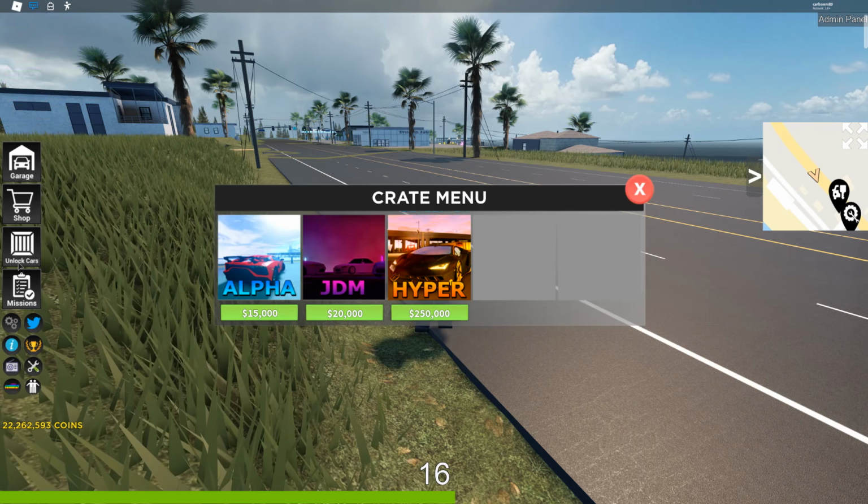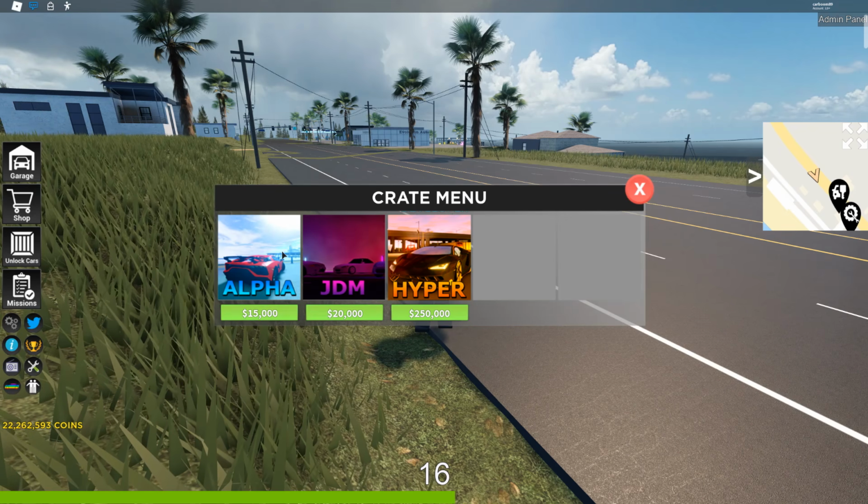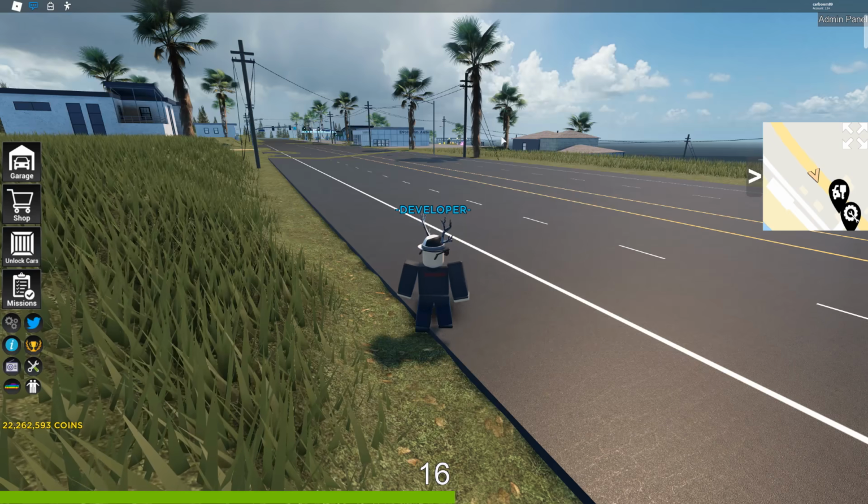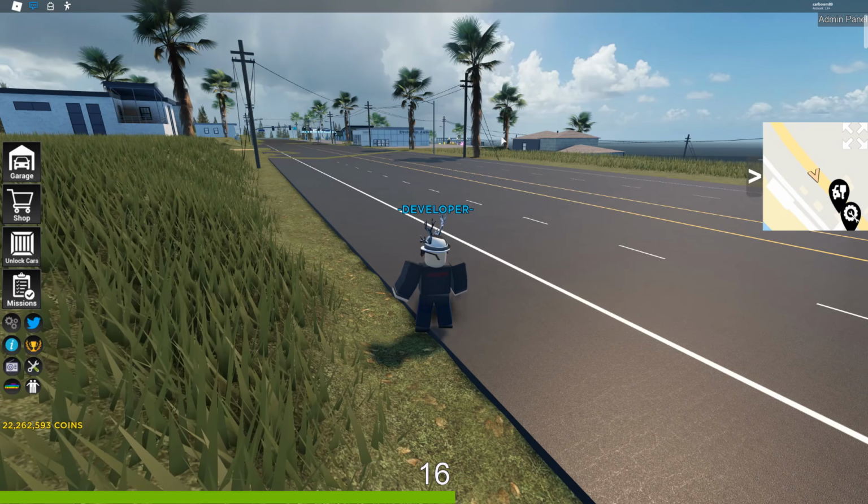So if you're starting off now, or you're wanting to start off, you can get those codes, you can unlock some alpha cars, have a chance of getting some super cool cars, or you can buy some cars from the dealership in this update.